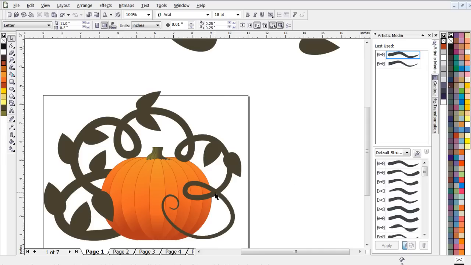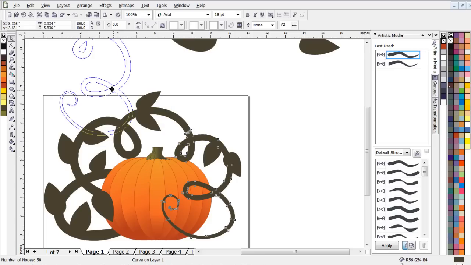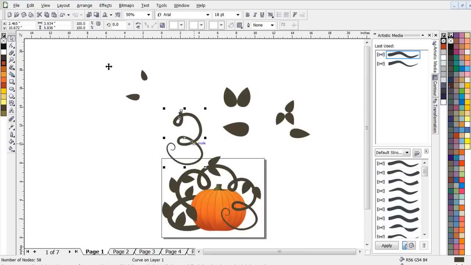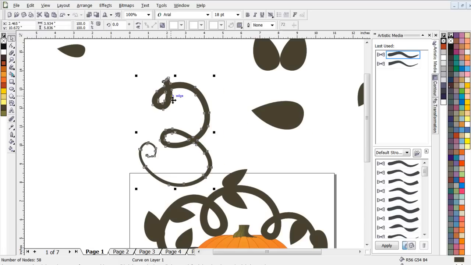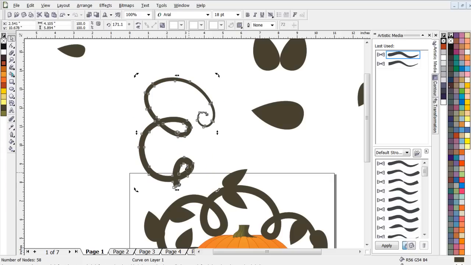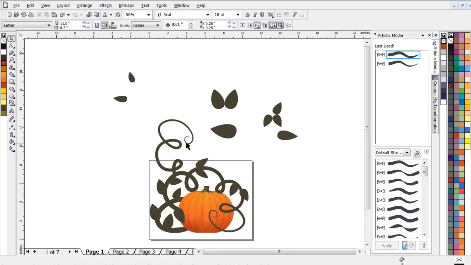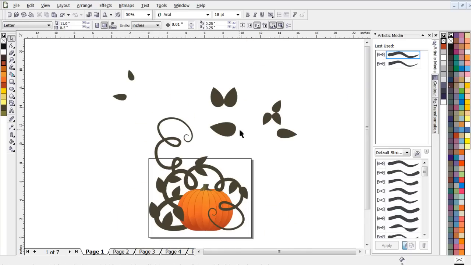The other thing we can do with this little piece is select it, move it away and right-click again. We've got another copy. And we can, at that point, click on the square in the middle and rotate it a little bit. Someplace where we think it would look good where it came up off of this original vine. Click again, move it down. And now you've got an even more ornate vine. And we can throw a few leaves on that.